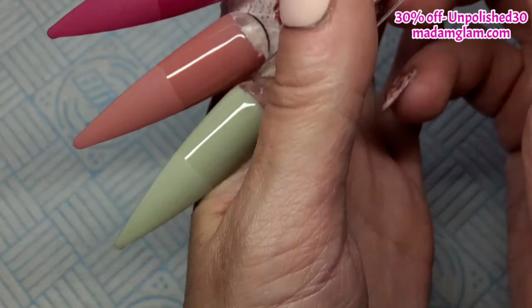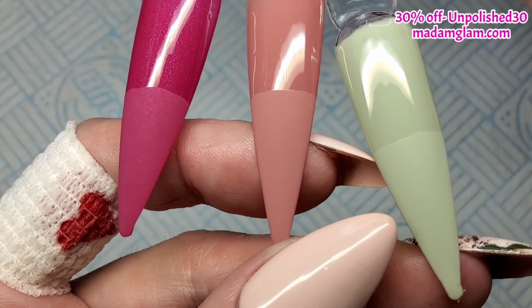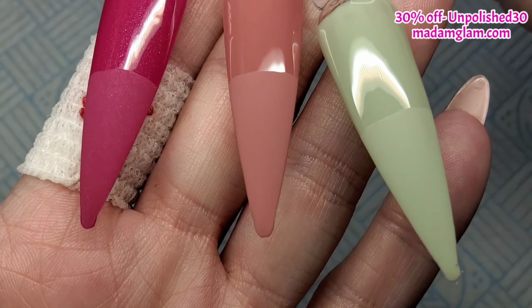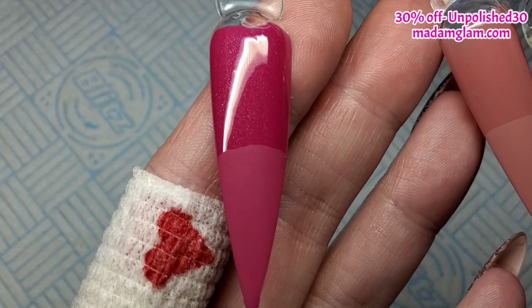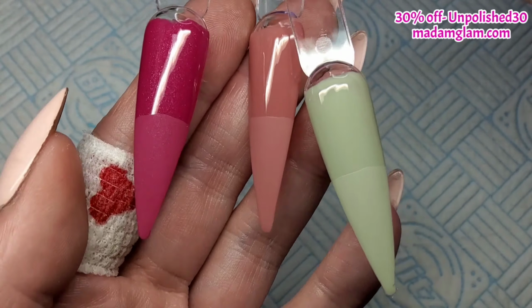So that's Cold Lips, matte top coated. That's Scream. This is Madam Glam Velvet Matte Top Coat, by the way. Beautiful, isn't it? I really like that in matte as well. That's Fantasy. Beautiful colour.